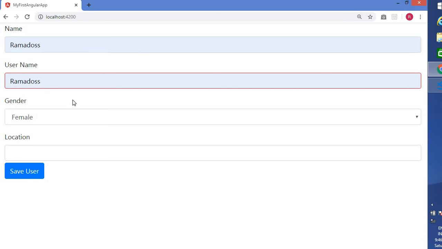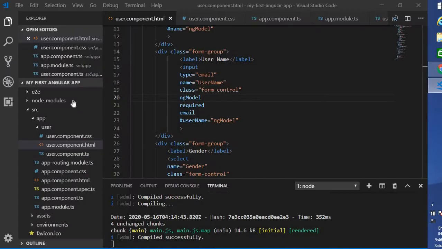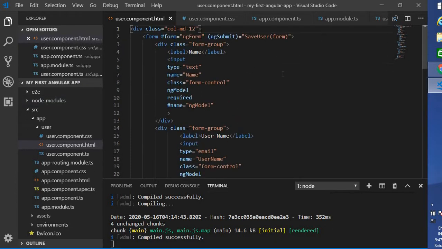For that we have to tell the user properly. So this is what we require. In this scenario we should say that the email format is not valid. So we need an input in email format. Okay, how can we do that? That's what we are going to demonstrate in this video. Okay, let's go here.